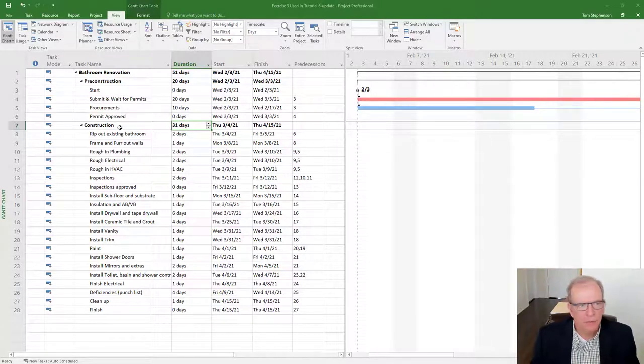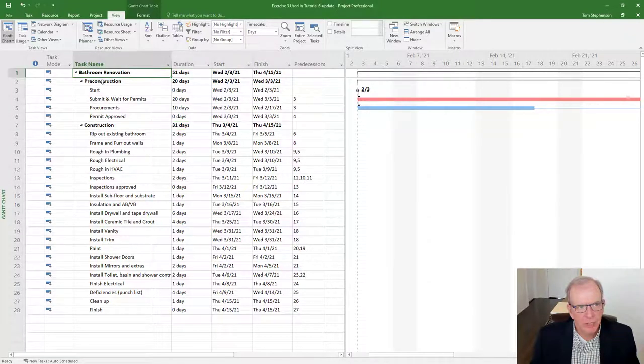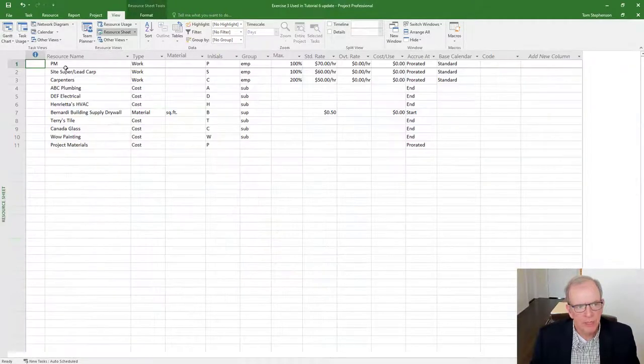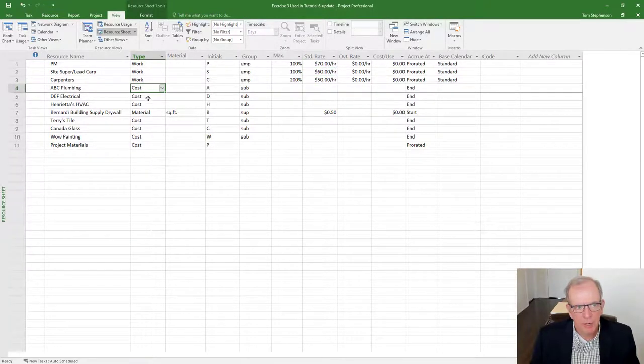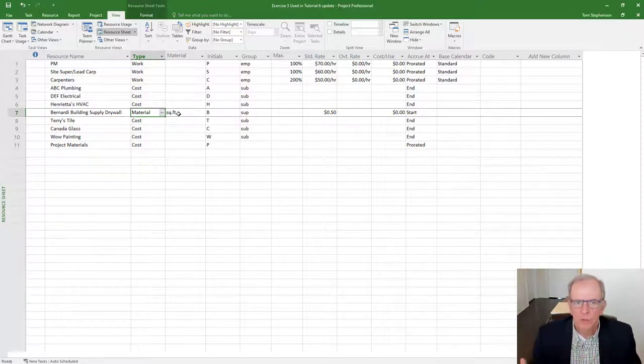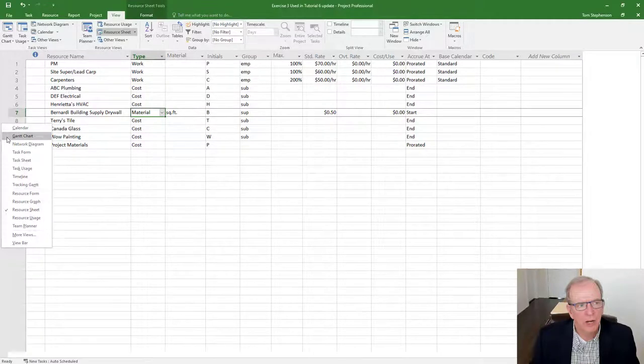We have this bathroom renovation project. I've got a work breakdown structure here: bathroom, pre-construction, construction, areas of work. I right click over here to switch screens to go to the resource sheet. We've created a simple resource sheet. We put some costs based on hourly rates. We've applied some costs based on subcontracts, anybody that you would contract the work with. We even put in a material to measure by square foot or square meter, or by volumes like cubic yard or cubic meter. So we even added that there, and we've applied these costs in our actual Gantt chart.